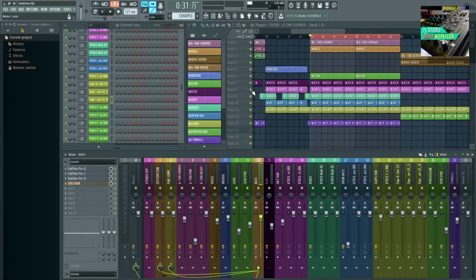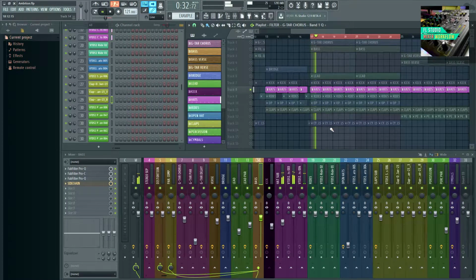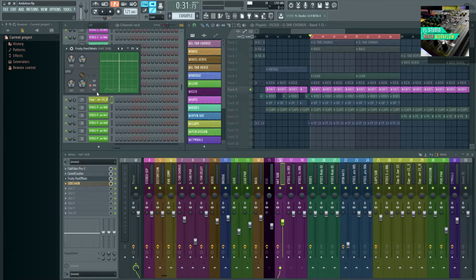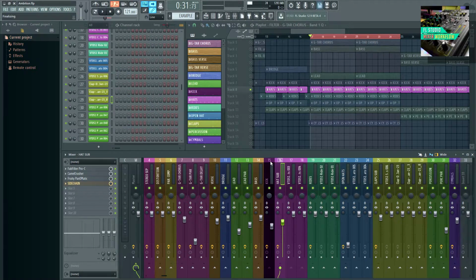So let's try that out, okay? So I'll go hats here. This is just like what they sound like. And what I've done on here is I actually put like a Fruity Panomatic. I'm just kind of giving you a little overview, okay? So this isn't anything really specific to the course, just kind of giving you a general overview of what I've done. So this is like a Panomatic, and that just kind of moves the volume left and right of your mix. But now to continue with the course, so this is sidechaining, okay?